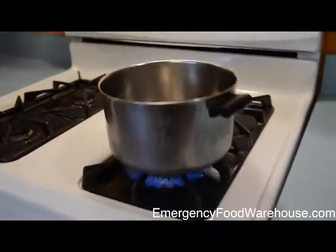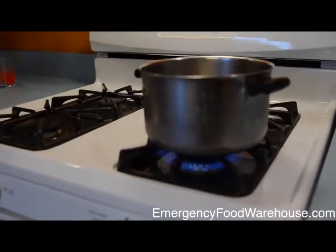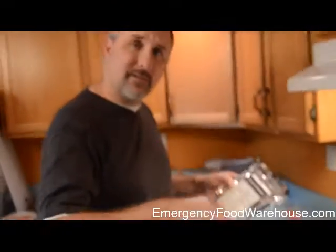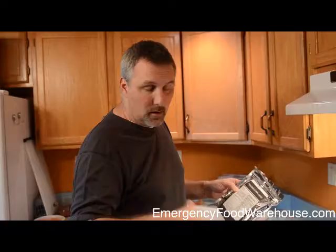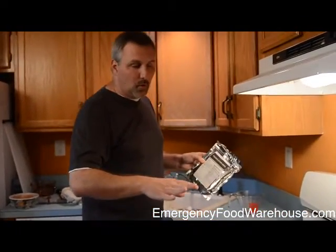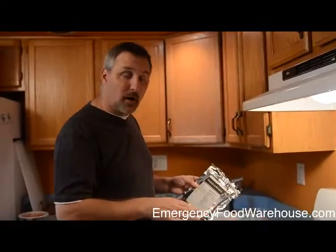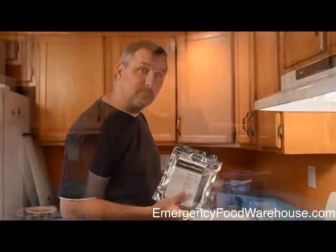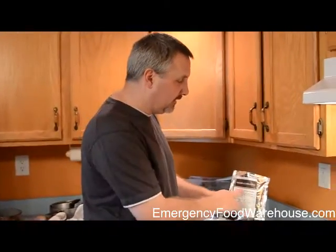basically bringing that to a boil and then slowly adding in 2 cups of the corn grits. And then it takes about 30 minutes with us slowly stirring it and simmering it before those grits are all going to be done. So we're just going to start out with boiling the water. We'll probably come back to you when we start mixing in the grits, and we'll see you in a couple minutes. Alright, so here we are with the polenta, the corn grits.